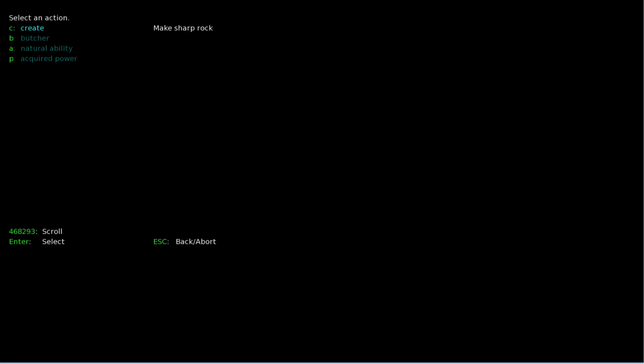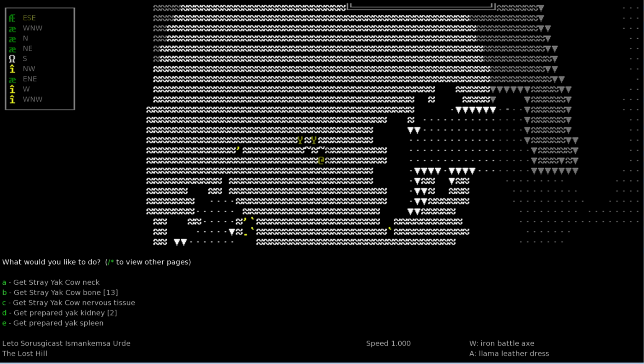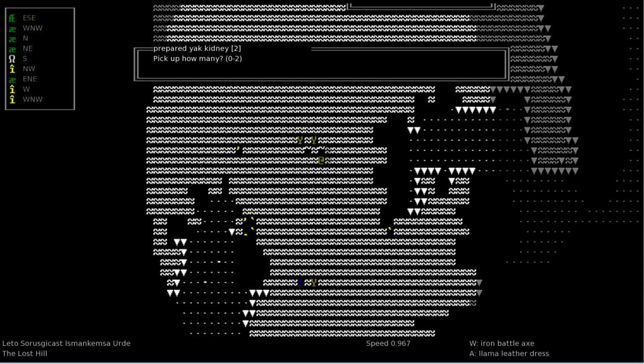Finally, I got struck down. So now I go over and hit X. I can butcher it. Butcher its mutilated corpse with my iron axe. And then I can hit G and pick up whatever I want. I can pick up the bones. I can pick up the sweetbread. Prepared intestines. Prepared yak heart. So I guess I prepared this already.